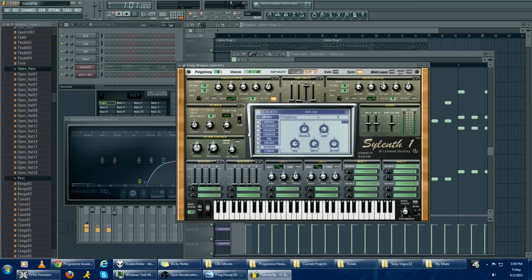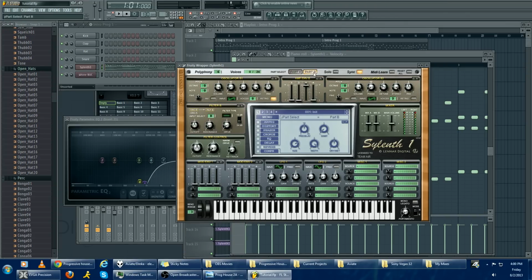Okay, so now the most important part would probably be applying the low pass filter. With that, we can actually adjust the filter and get the characteristic Pluck sound that you would hear in this progressive house sound. So we go back to part A, choose the LP filter, that'll be this one, switch over to the 12 decibel mode, input will be oscillator A and B, it'll give it a nice fuller sound.